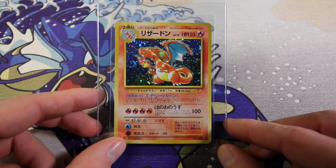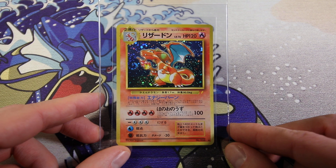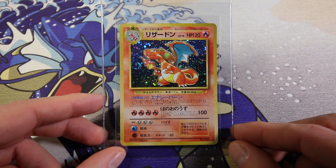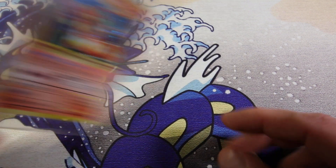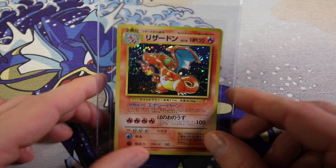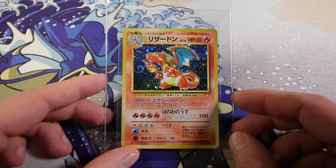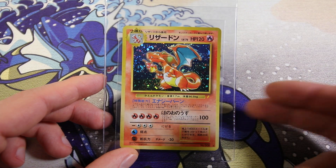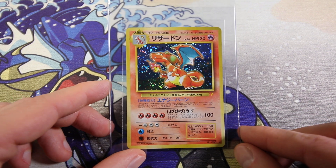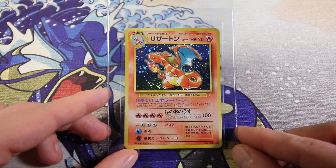Then we have the card that will probably get the lowest grade in this submission - it's a CD-Promo Charizard. I don't have to explain this card. Awesome swirl on my example right here. This card has definitely some holo scratches. The back actually is pretty clean - no whitening, some minor issues on the back. The biggest issues are the surface scratches on the front or the holo scratches. Usually if there are scratches on the holo, the back looks way worse. But for this card it's like the opposite, which is kind of weird. I'm predicting a six or a seven. Hoping for a seven.